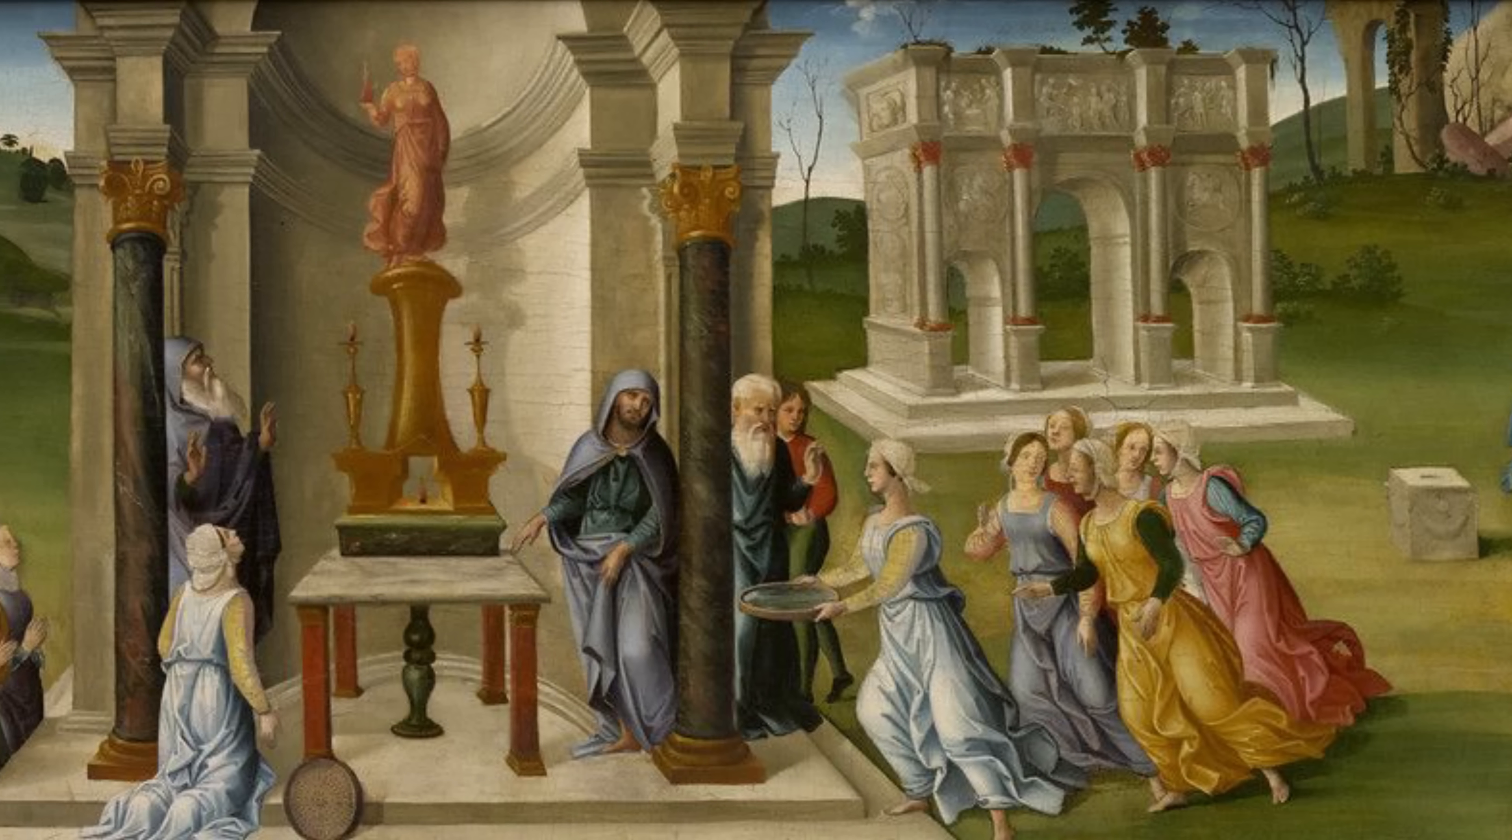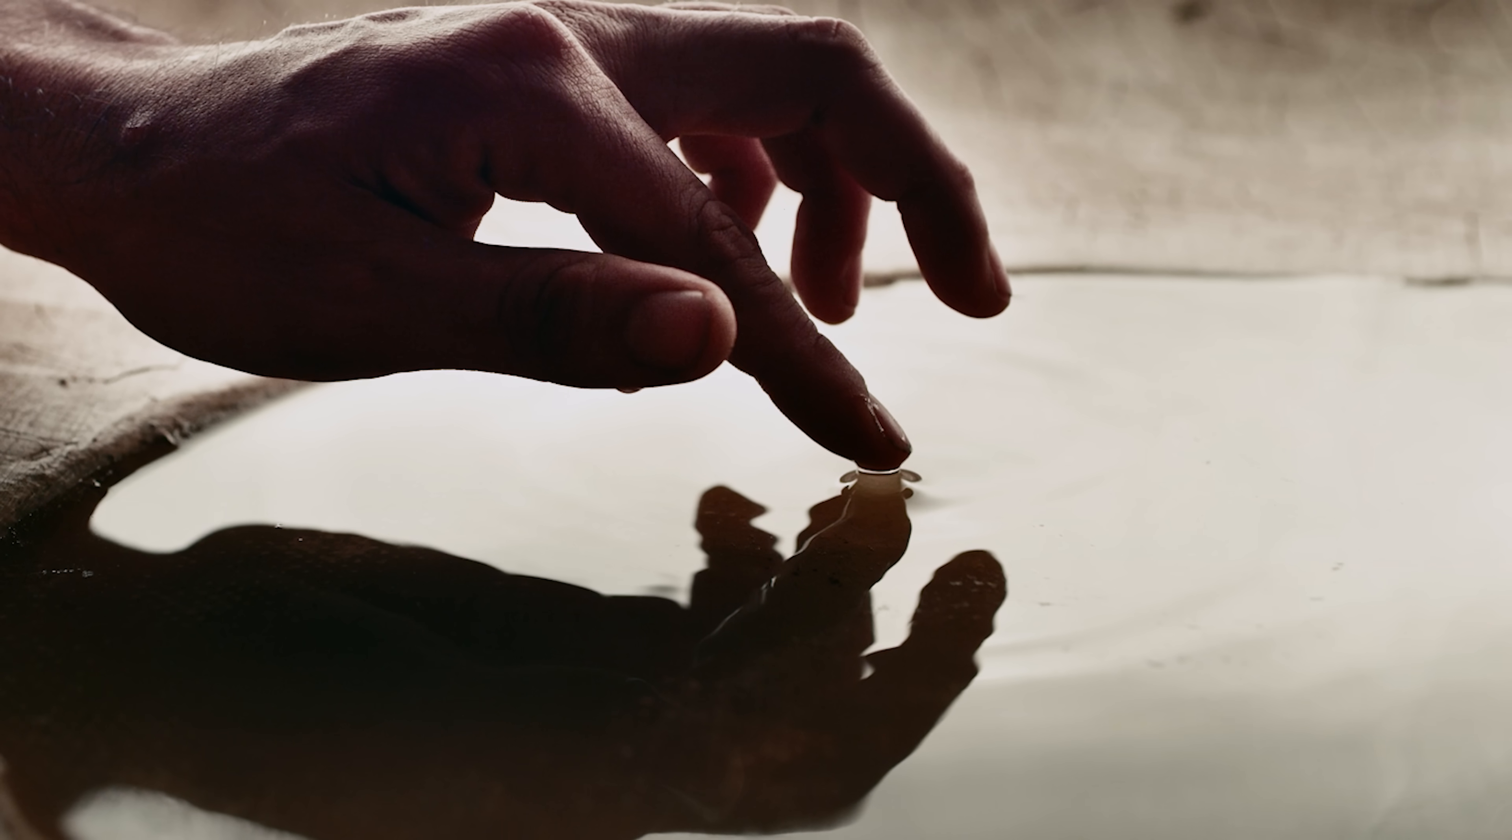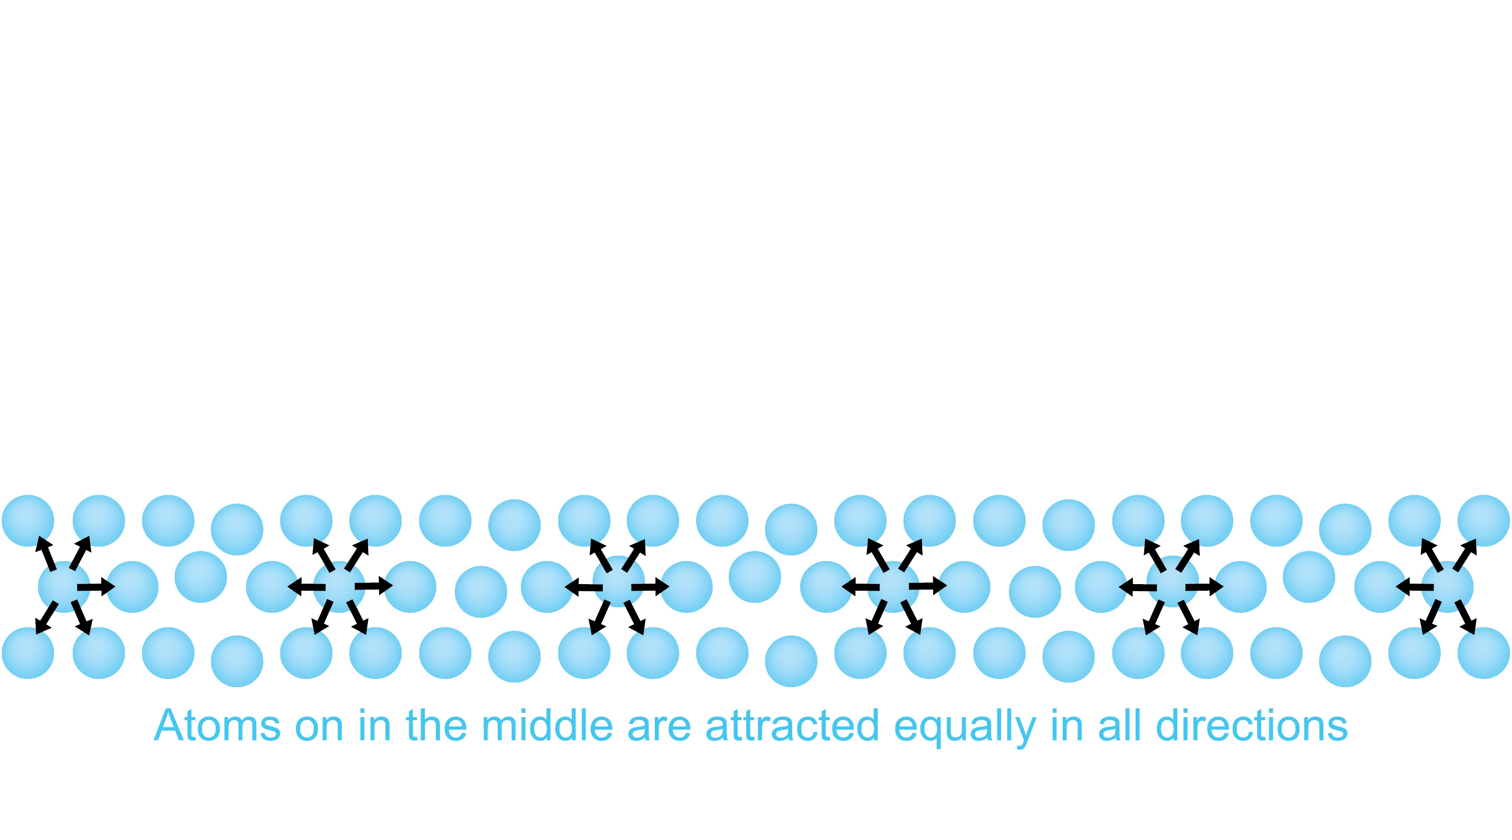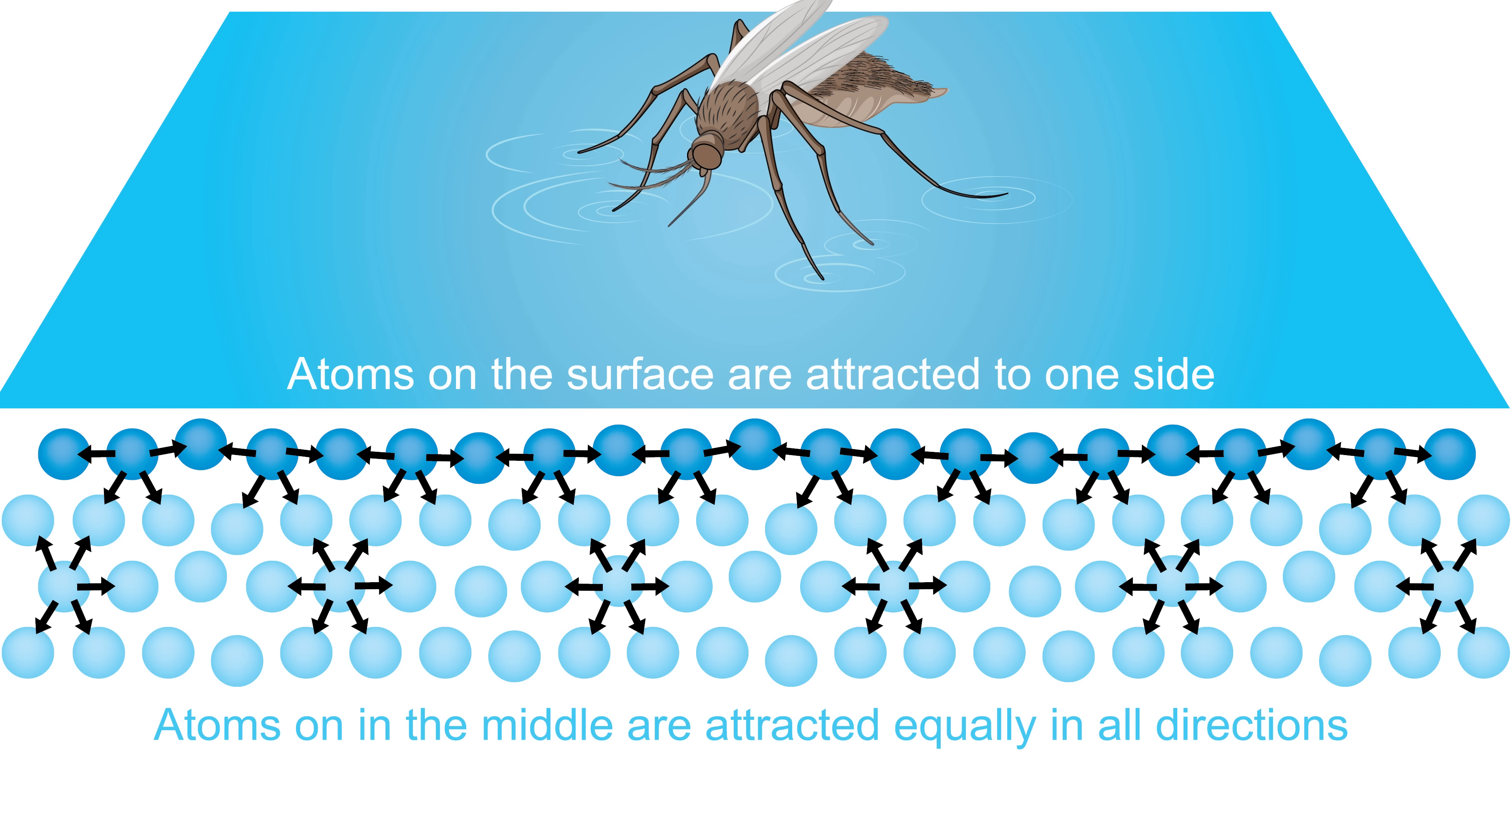And I think I know how she did it. The surface of water kind of acts like it has a skin on it. There's this elasticity to it. The elasticity comes from the fact that water molecules have a strong attraction to each other. When they're surrounded with each other, the molecules pull on each other the same in all directions. But for the ones on the surface, there isn't anything pulling from the top. This lack of upward neighbors results in a net inward force. As a result, the surface area of the liquid is reduced, creating a skin-like layer.